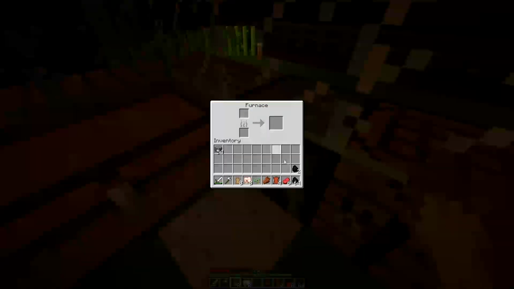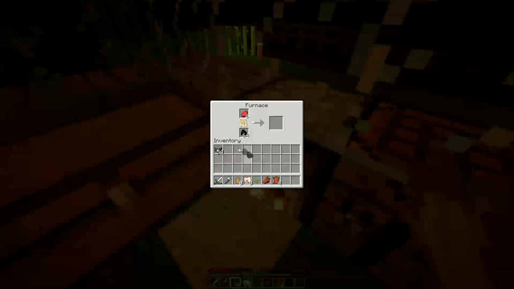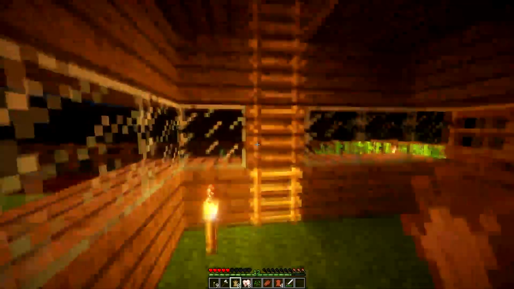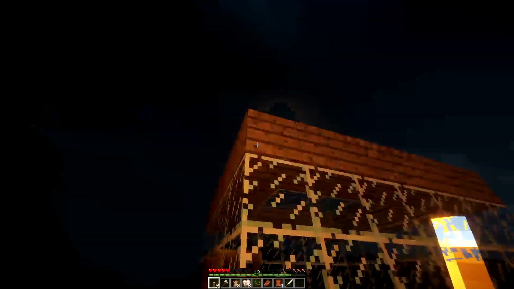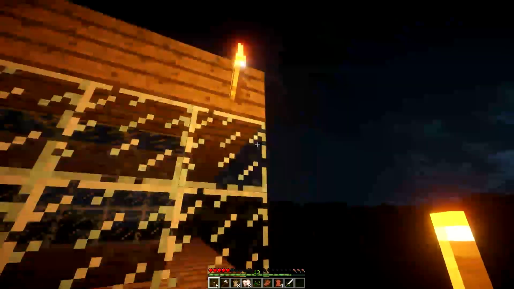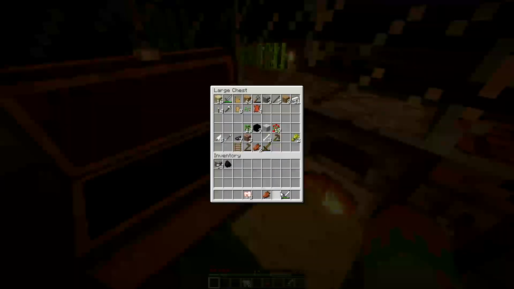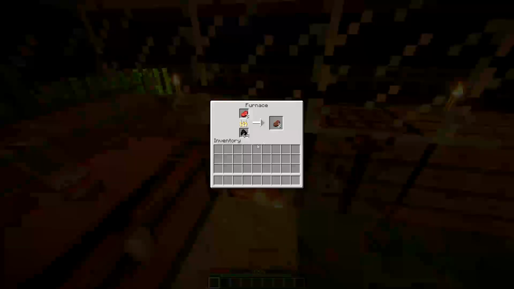So we're in. Let's cook some stuff up. Torches. All right, well, I'm gonna end this episode on a good note with all of that meat getting cooked. And, yeah, I think we might have to do some mining.